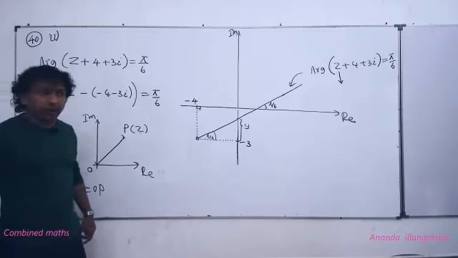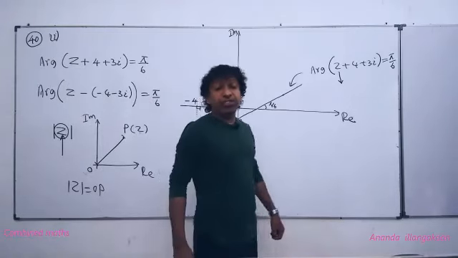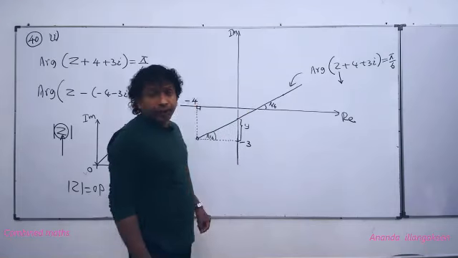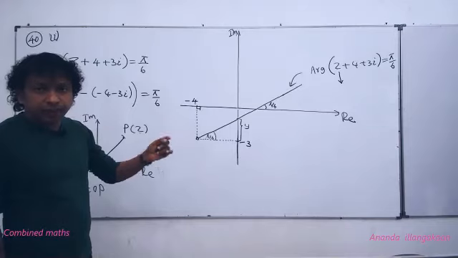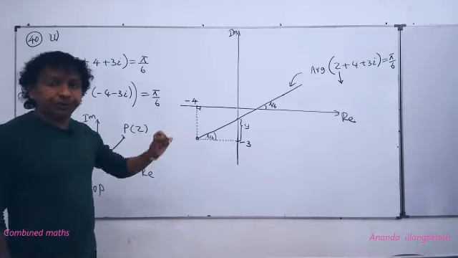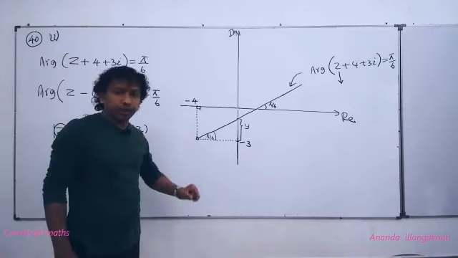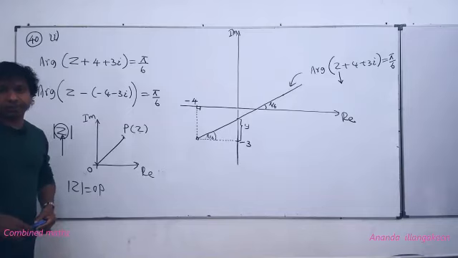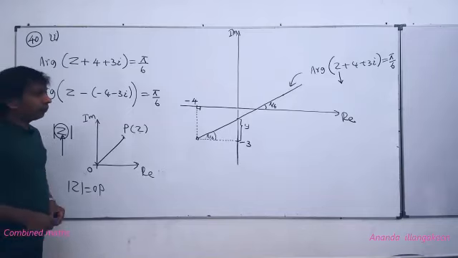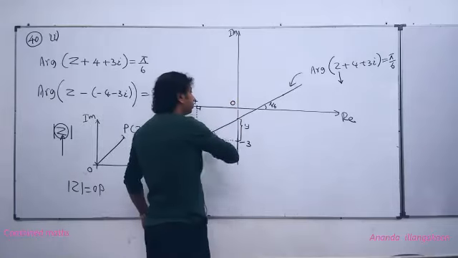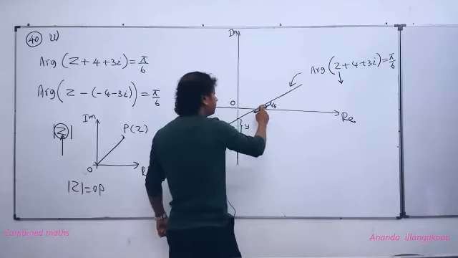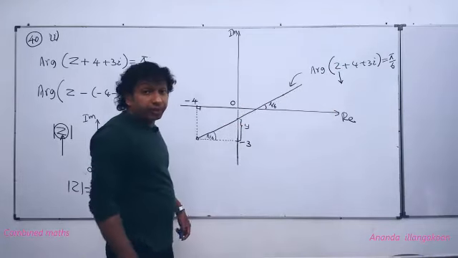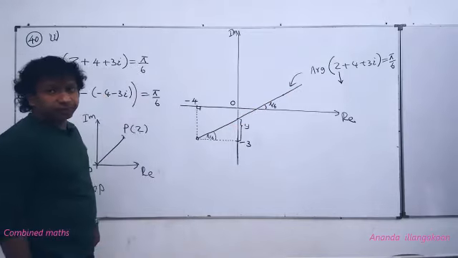Therefore, remember, in the Argand plane, the modulus of a complex number, when the complex number is represented by a point, is the length to that point from the origin. Right. Now, here this is the origin. The z complex numbers lie on this line. There are infinitely many complex numbers for z on this line.